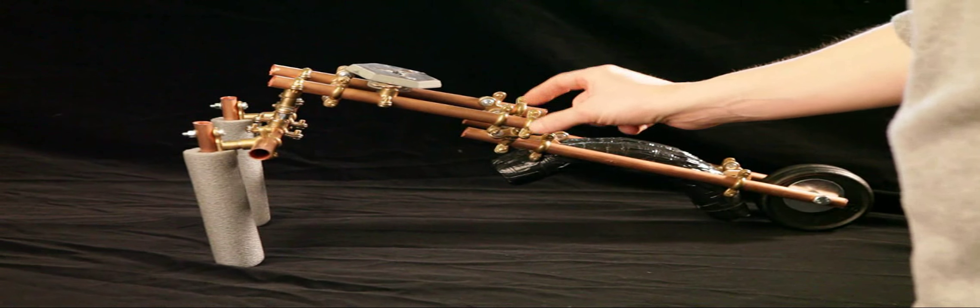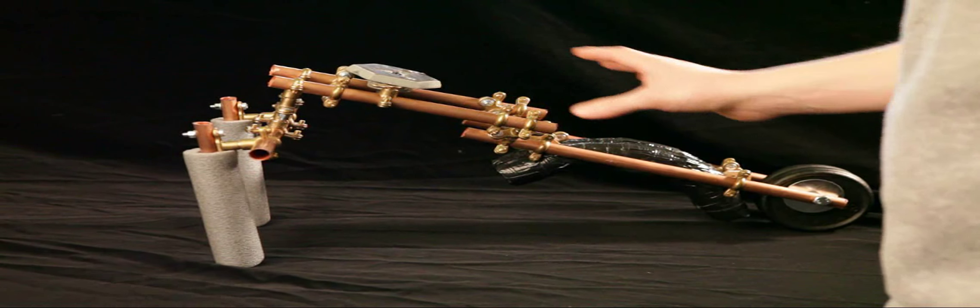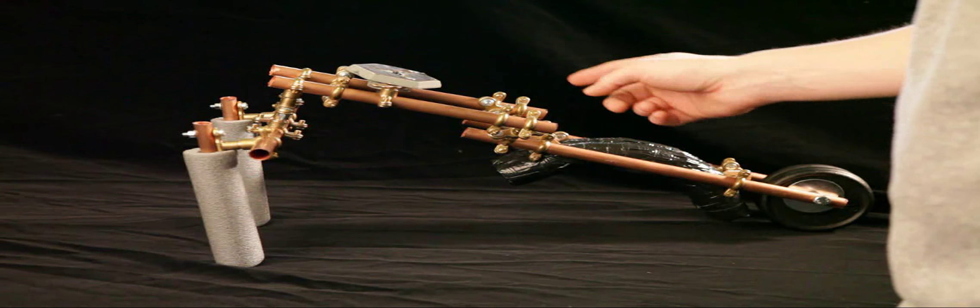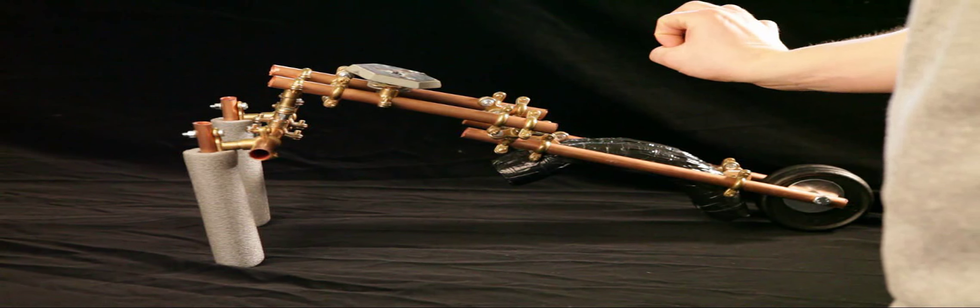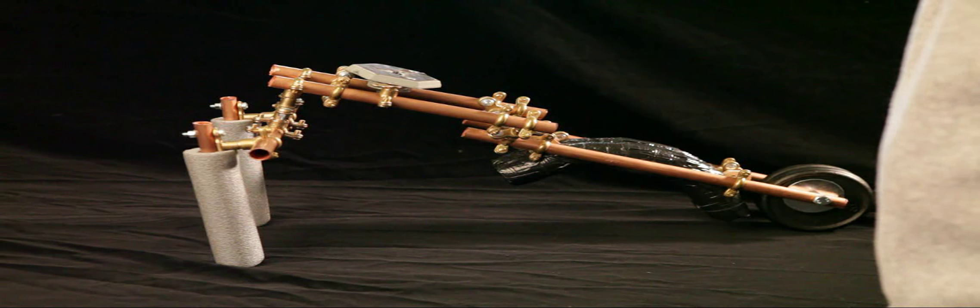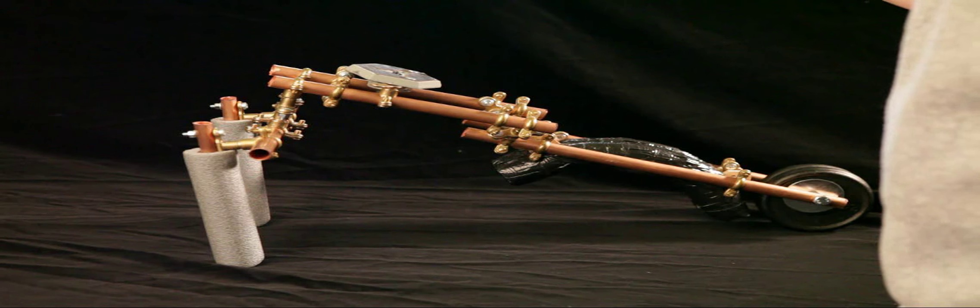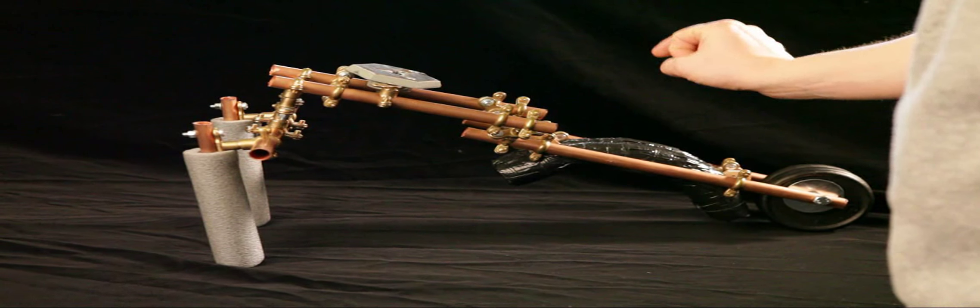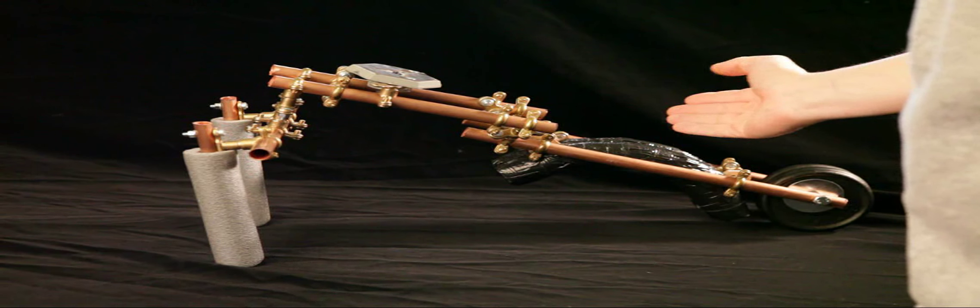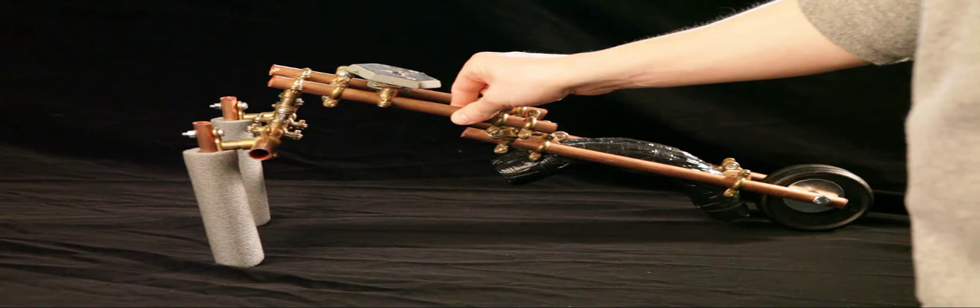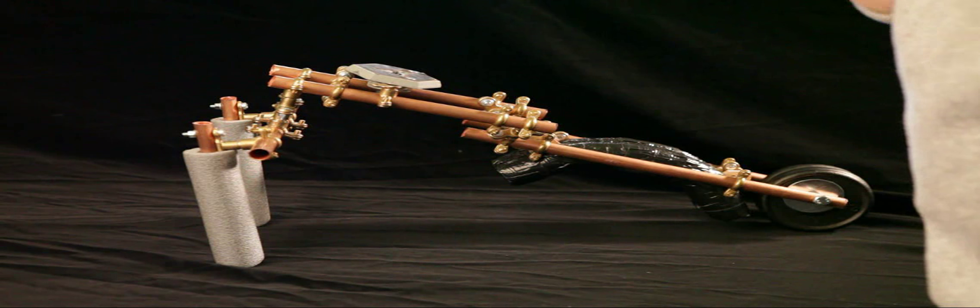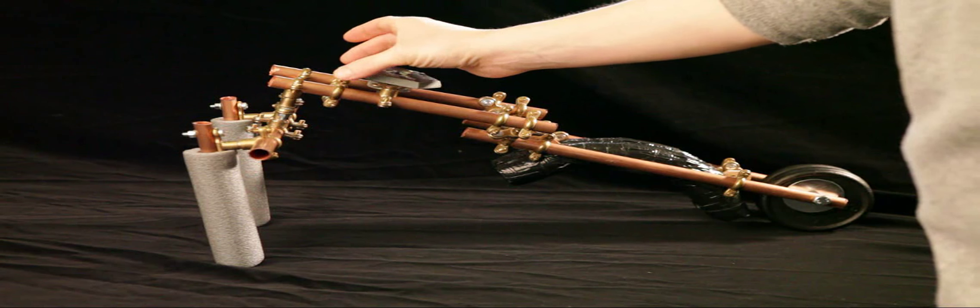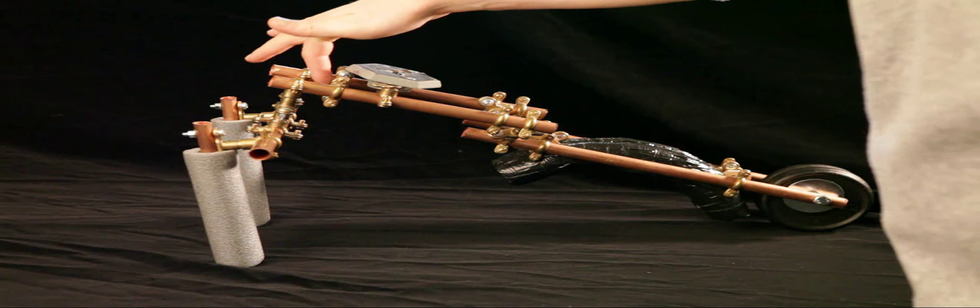But basically what these rings do, they're all plumbing supplies, what these rings do is hold the piping to the wall in normal circumstances. So they're just designed to literally clamp onto this pipe, which is great to build this rig, because they will clamp tightly to the copper piping. The only difference is I've combined them together in the middle.